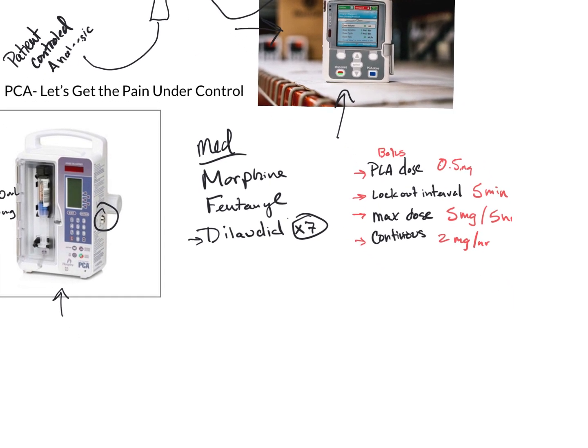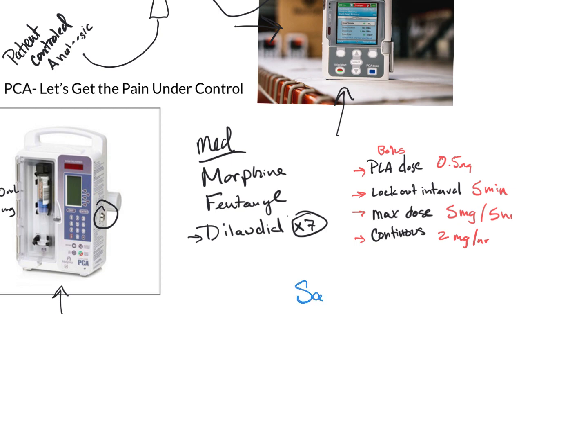So now let's talk about some safety things that go on when we have somebody with a PCA. One, these settings need to be double checked by a nurse. I know a couple of great nurses who lost their jobs because they were busy, they were short-staffed, whatever, and someone did not do the second check on the meds. And this leads to bad things, which was a kid who got too much fentanyl and got overly sedated.